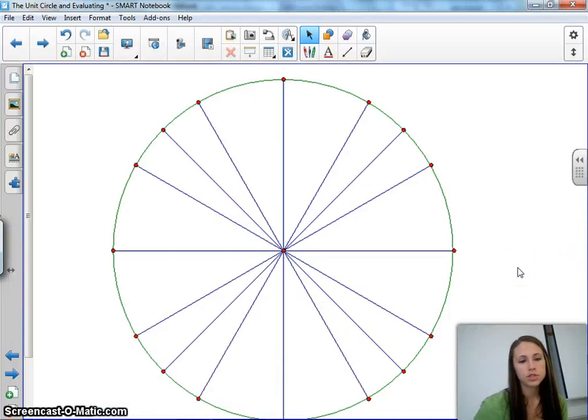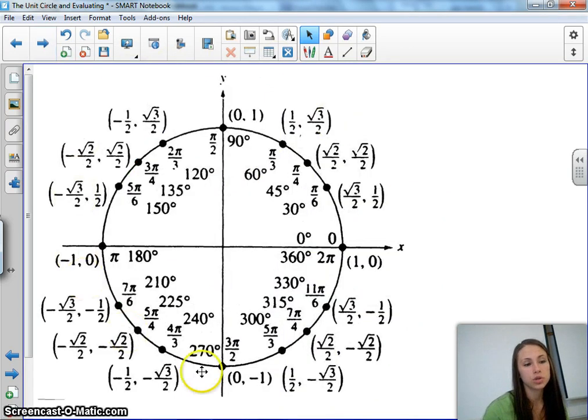Alright, so you should have just finished filling out your unit circle with your right triangles. I'm going to show you what it should look like, and you should check your unit circle to make sure it's right, because if it's not right, it's going to mess you up for a long time. So this is what your unit circle should look like. It should be filled in exactly like this, these radians, degrees, and all these coordinates. I want you to just look at this for a second, push pause or whatever you need to do, make sure that yours has all of these things, and make sure it's exactly right.